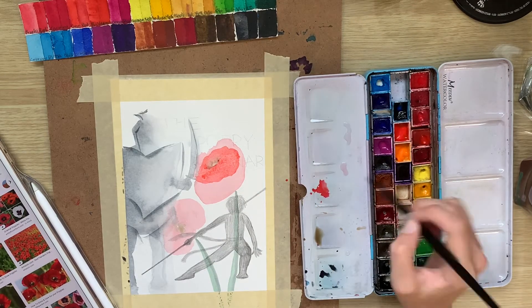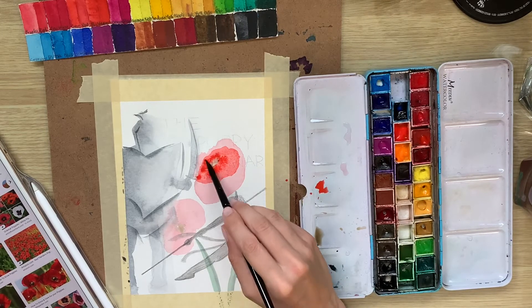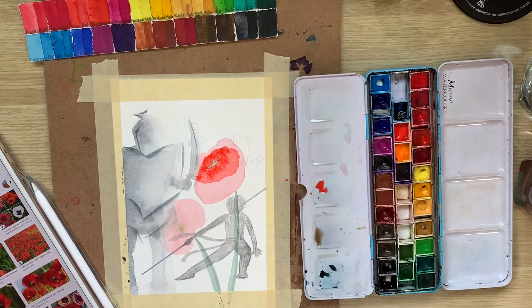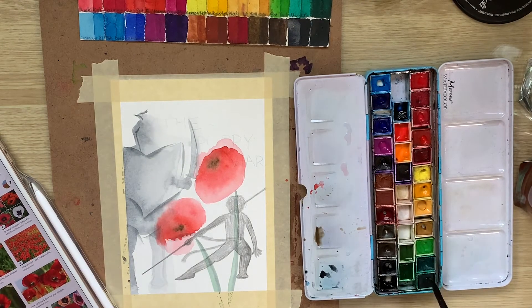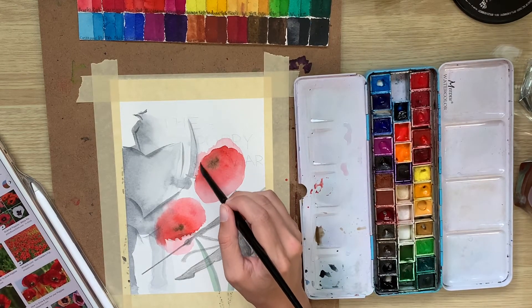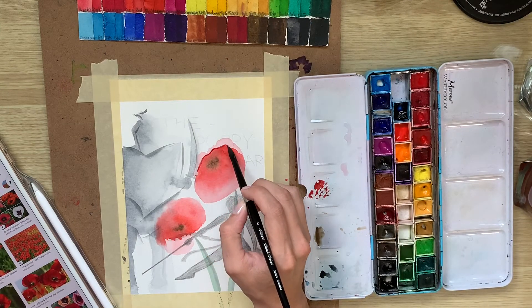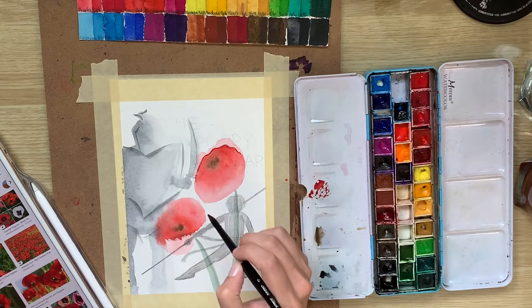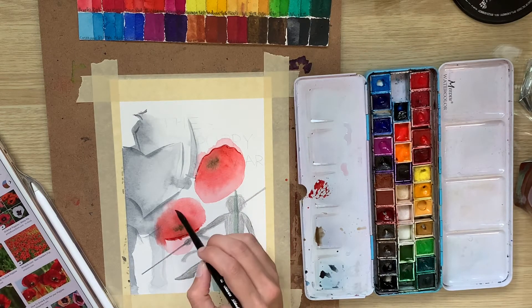These flowers were a little bit difficult to achieve, so here I am continuing to try to work on them and get something that resembles the poppy flower that you can see to my left. I had Google Images pulled up with a search of poppy flower, and just had all of the images up so that I could reference the generalized shape of the poppy flower while not actually copying a specific reference for this.